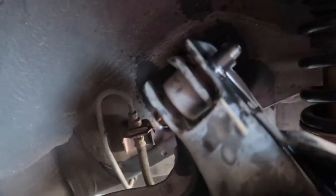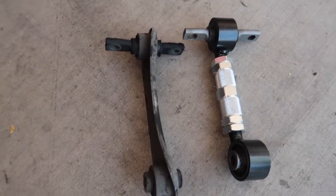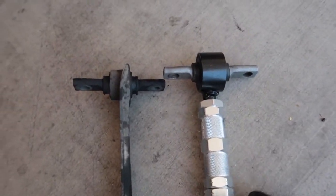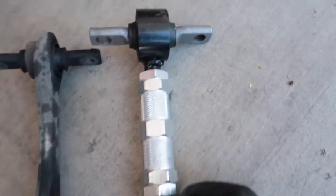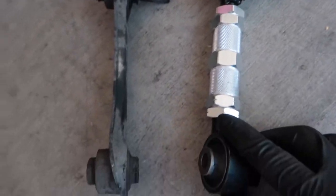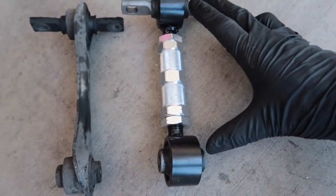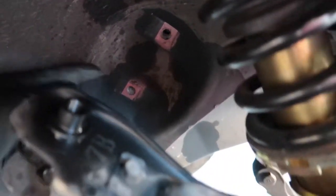Got the wheels and car suspended in the air. I got the bolts to the camber arm PB blasted so I'll let those sit for a minute — should be a pretty easy installation for the rears. Got the first camber arm out. This is the OEM, and this is the aftermarket. Ideally you want to measure the stock arm and then adjust the aftermarket arm to the same length, but right now I'm just curious how much camber I can get, so I'm just gonna shorten it all the way and install it.